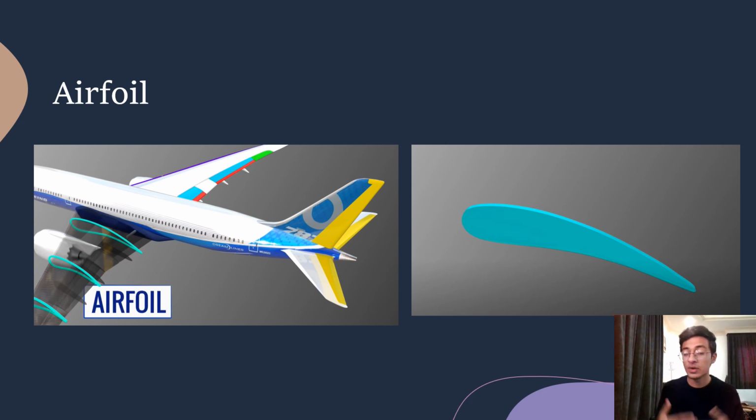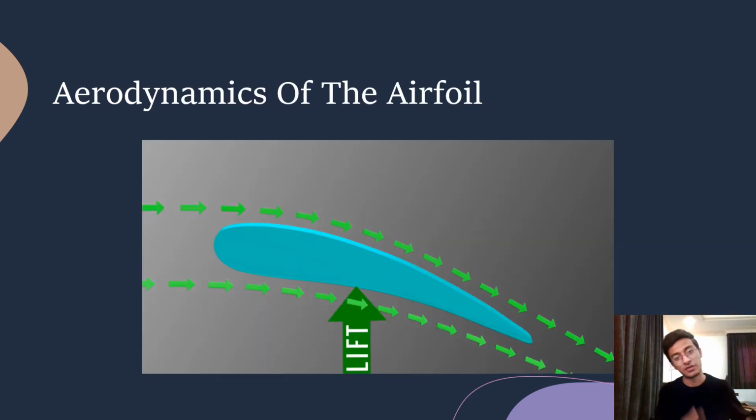Now, in order to answer your question, let's look at the aerodynamics of an airfoil. As you can see from the diagram, when the airfoil is moved relative to air, it produces a lift force, and this lift force is used to lift the aircraft. Now, let's look at a more practical example for a better understanding. Let's suppose that the airfoil is moving at a certain speed across air.